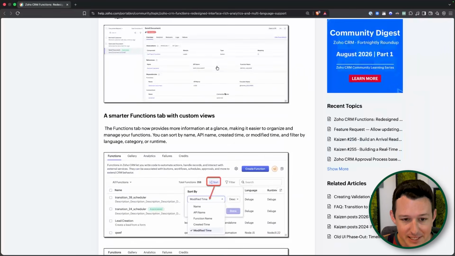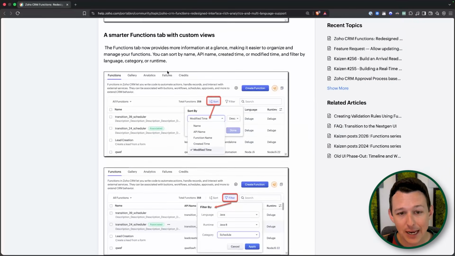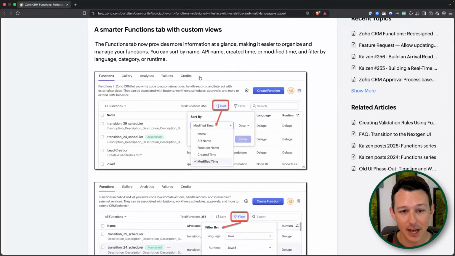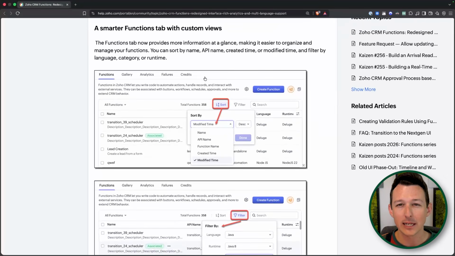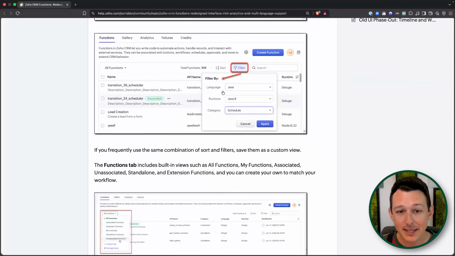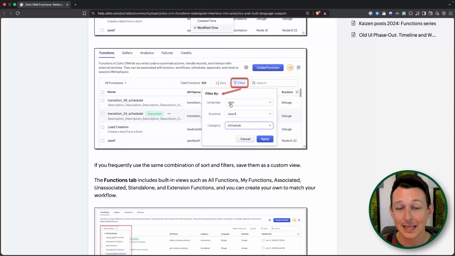So insanely useful there. Then when you're looking at the functions themselves, you have some more ability to sort and filter these, right? So now you have the ability to sort them by name, by API name, by function name, created time, and modified time. So if you're starting to get more function errors, go sort these by modified. What have we changed recently? And then additionally, you can now filter them by language.